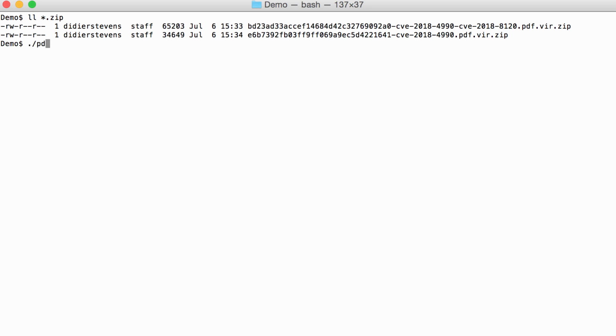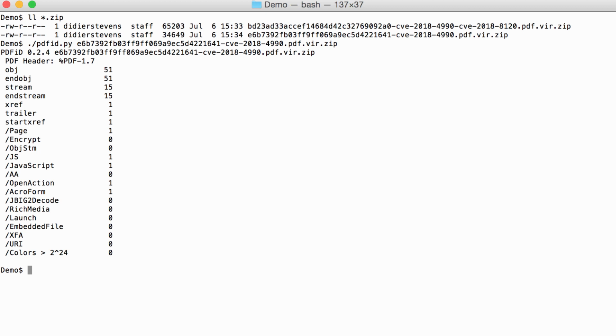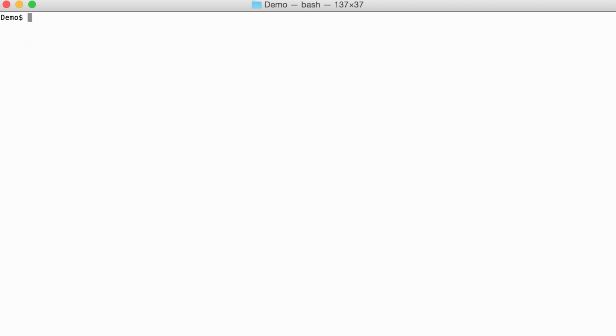With pdfid, let's start looking at the first one, the one with only one exploit. As you can see, it contains JavaScript and also an open action. That is typical of malicious documents, that they contain JavaScript and something to trigger the JavaScript upon opening, like an open action. So with pdf-parser, let's search for the JavaScript.